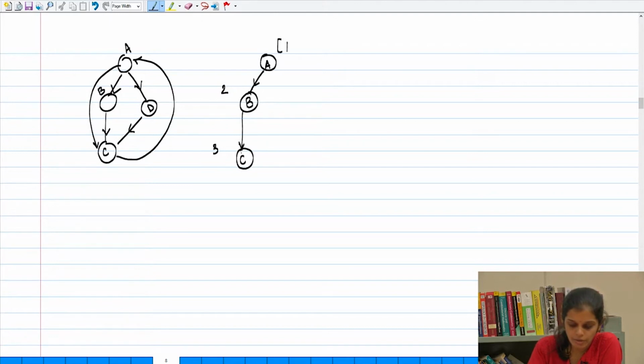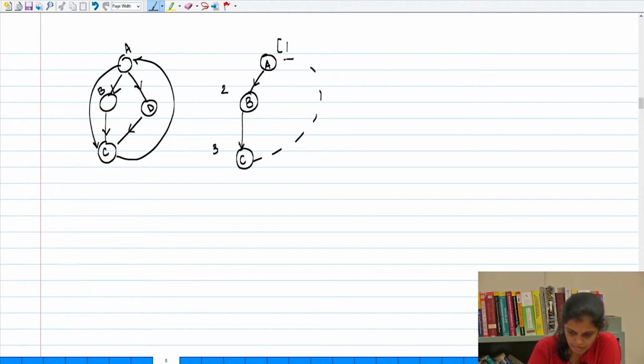So, now what do you know about this C to A edge? What would you call such an edge? Would you have any analogy from the earlier discussion? It is actually completing a directed cycle. So, we would like to call such an edge a back edge in the graph. Anyway, I will draw this like this.